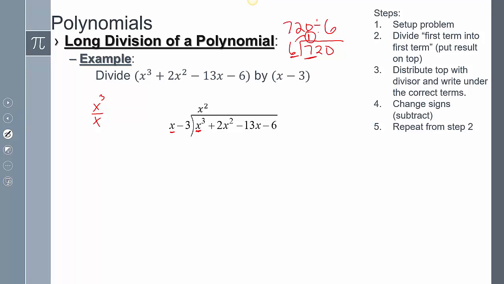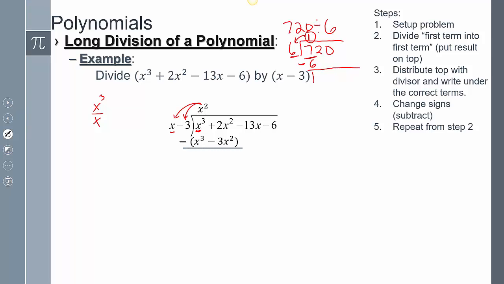Then we took this 1 and we multiplied it by the 6 and I wrote it below. So I'm going to take this x squared, but I have two terms. So I'm going to take that x squared and multiply it with both of those values and write it below. So x squared times x is x cubed. X squared times negative 3x gives me minus 3x squared. Now back to our drawing up here, I'd have to subtract that 6 there, right? We're subtracting, and so then that's going to give me 1.